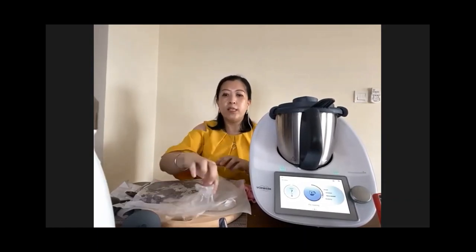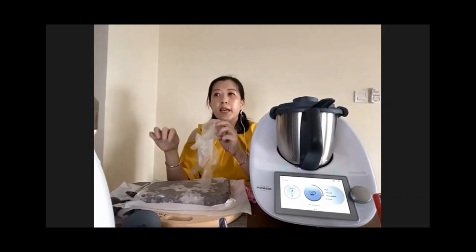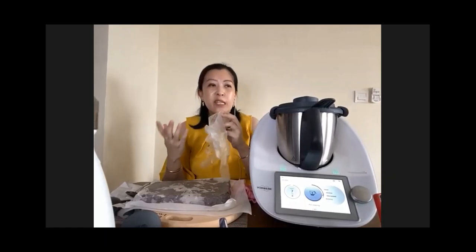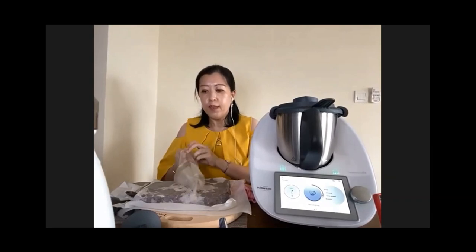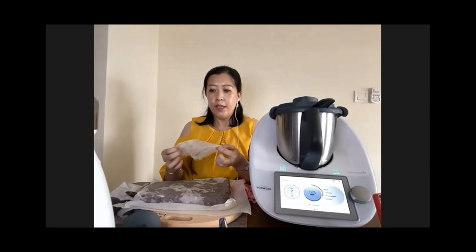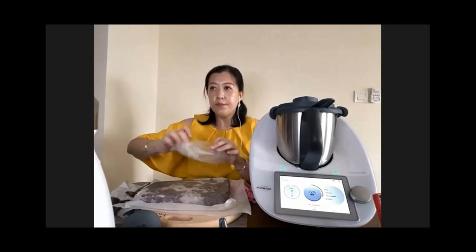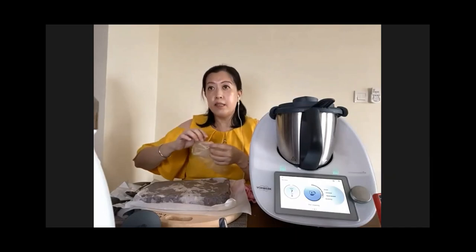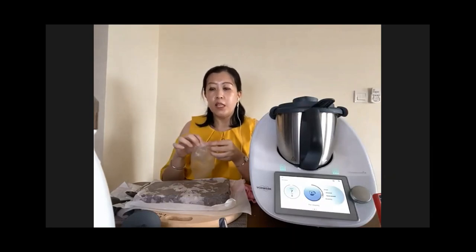Like last night, I pre-made these batik cookies and I used this pre-clean mode. Then I just rinsed one more time and washed with the sponge. That's all. I don't even need to remove the blade to wash, you know. Because it's really very clean. Okay, so you can see now. Without soap, Jidan asked. Yes, actually, I just put two drops of dishwashing liquid.